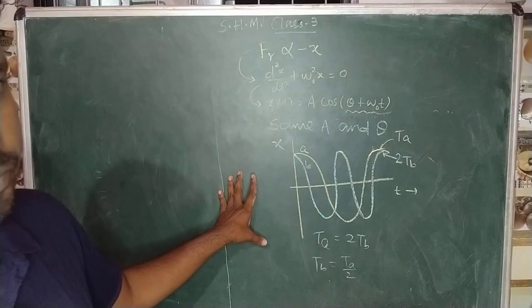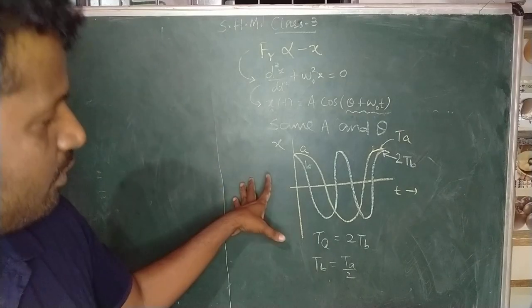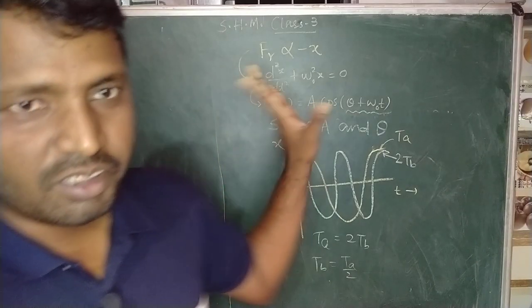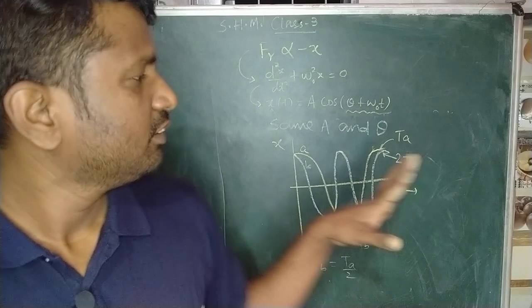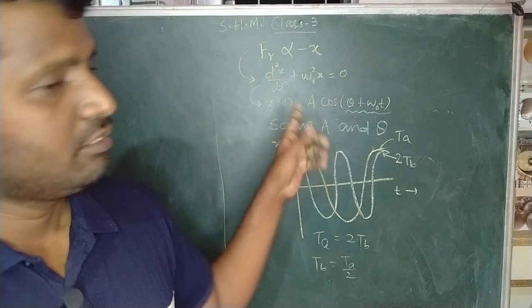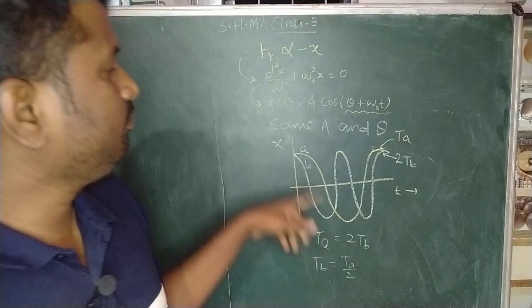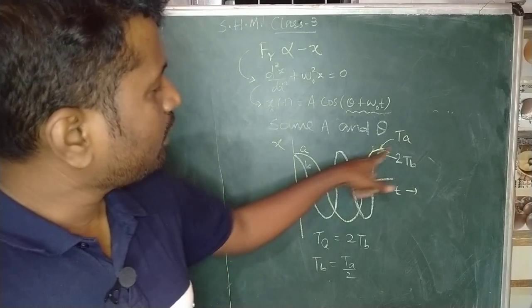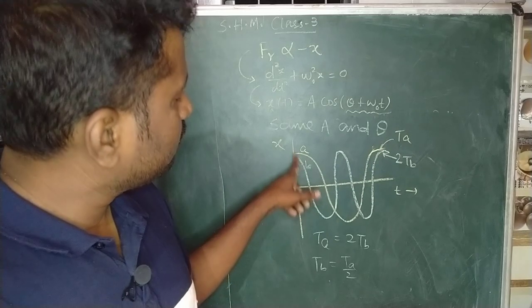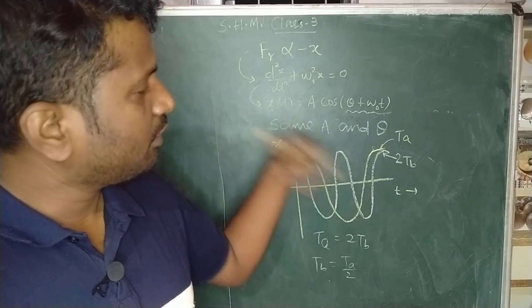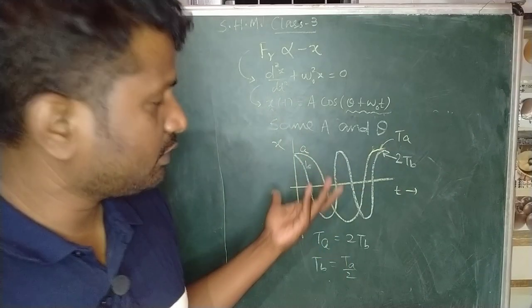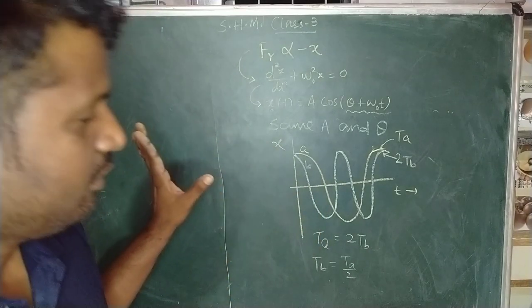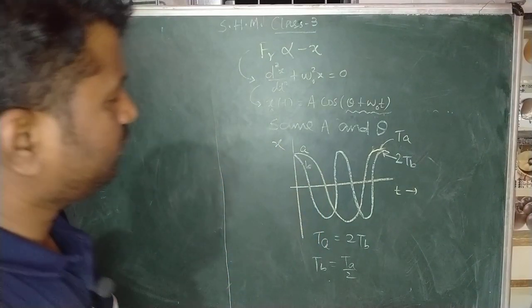Pause somewhere, sometime, pause for some time. It's some time. How is it possible? How did the motion start, so that one oscillator A covers the distance with time period TA, and the second oscillator B covers the same distance with twice the time period? How is it possible? You may think about this.